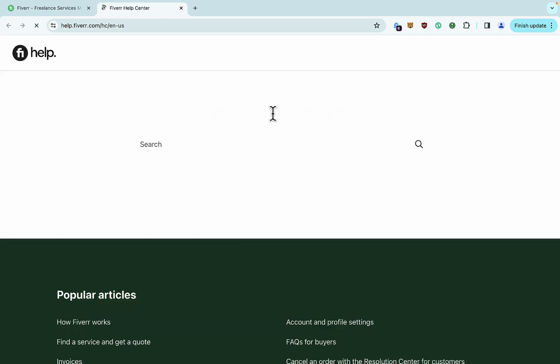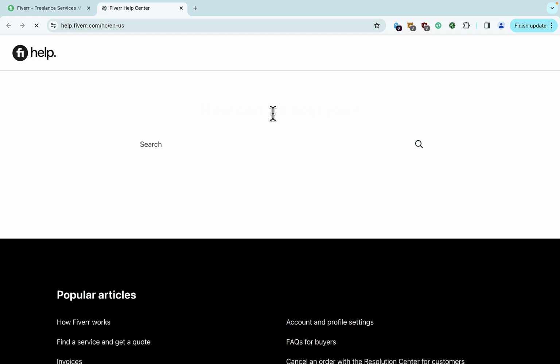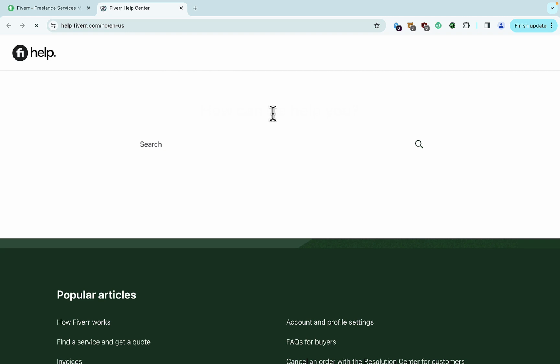Then you can write to them that you want to change your Fiverr location. I'm also trying to show you different ways you can reach out to the Fiverr support center and explain exactly what you want to do. Then they're going to carry out some background checks about you and your account activities. Once they notice that you have already changed your Fiverr phone number from the previous country to the current country you relocated to, they're going to check if your Fiverr account ID has been verified. Once it's verified, I think the next thing they'll do is change your Fiverr account location from the previous country to the newest one.